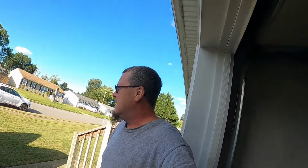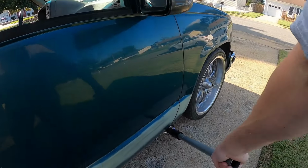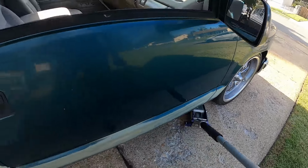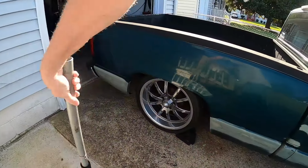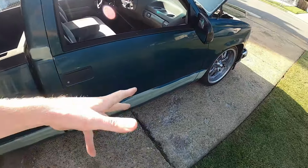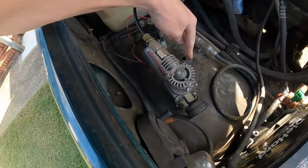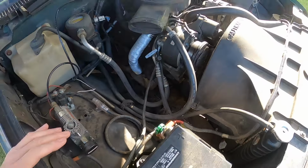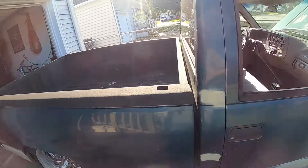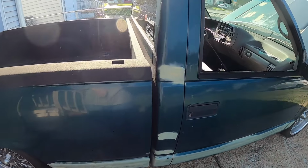Got to get this thing cleaned up. That's another reason why it's around front. The cobwebs are underneath there. The motor compartment, it's filthy dirty. So we've got to get this thing scrubbed and cleaned up. But what I'm going to start doing is I need to start working on some of this bodywork.